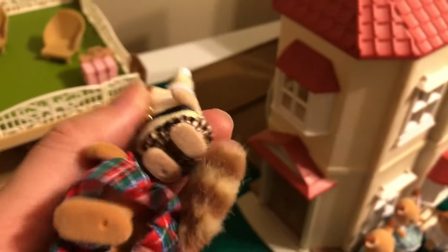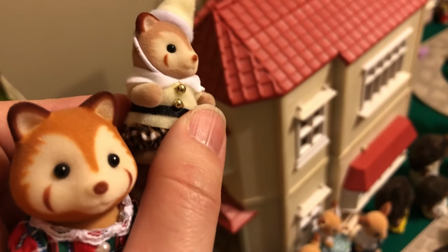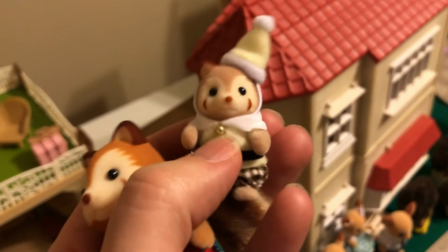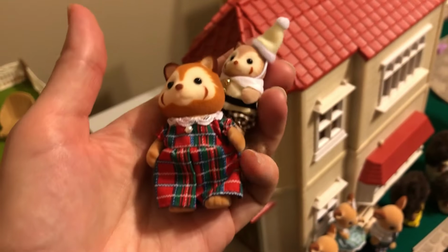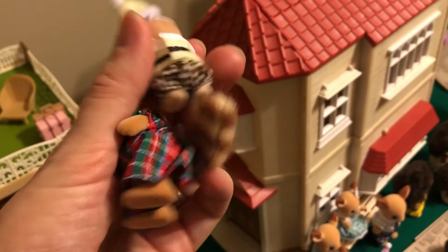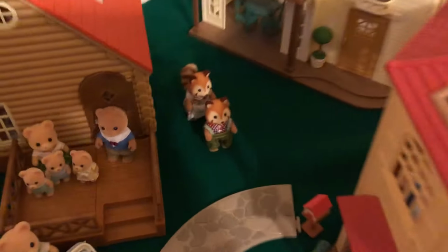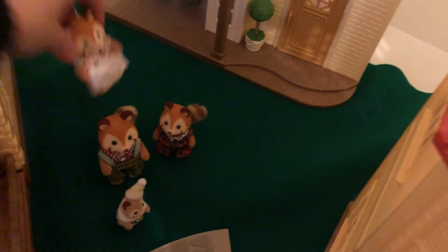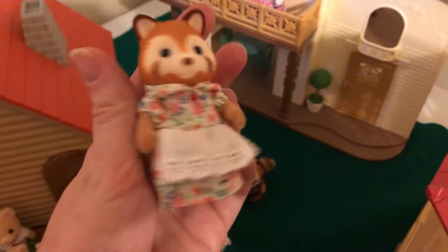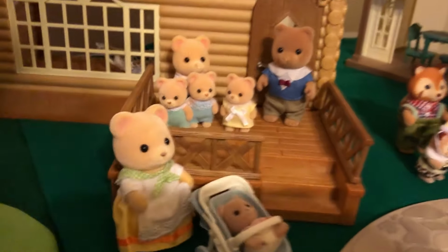Got these guys here, bring them into the good lighting. That's from the fairy tale friends. I'm not sure if that's the red panda or the raccoon. It's hard to tell, but the more I look, the more it looks like the red panda baby. And that's the sister with her beautiful little plaid outfit on. We have mother back there. I just love these red pandas. They were so expensive on Amazon forever, and then one day they weren't, and I picked them up.